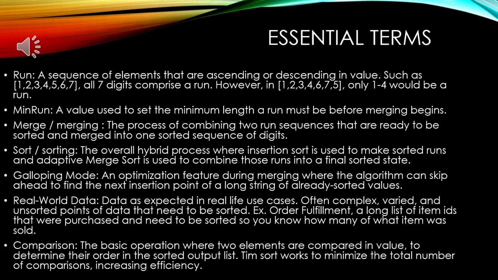So the next term is real-world data. This is just to clarify that we're talking about the messy, complex, and partially sorted data that you will find in real-world situations like production fields and corporate data centers, such as fulfillment lists, which are rarely random. They often have small bits of already sorted information. So TimSort is going to exploit that pre-existing order in the data.